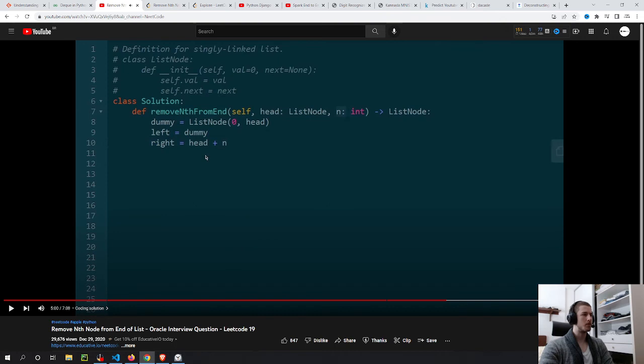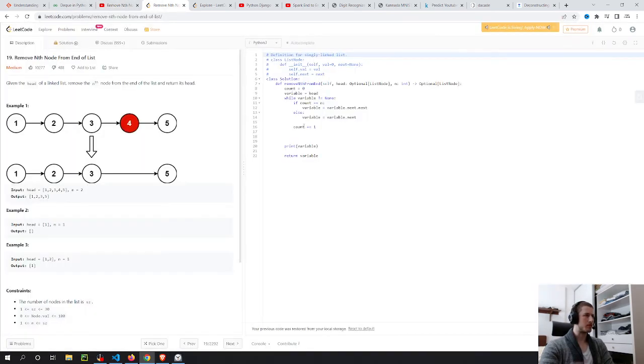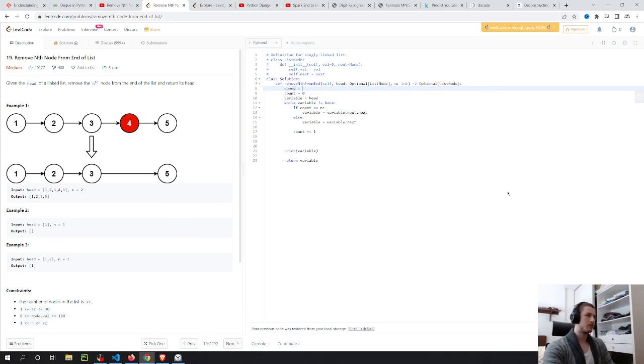Yeah, the confusing thing about this is the allocation of these variables here. But I guess I was right there in the beginning, creating this other node here. And then the variable is equal to the dummy, I think.